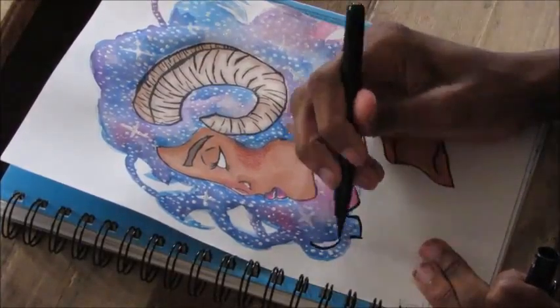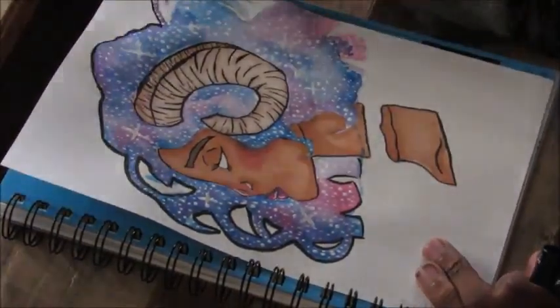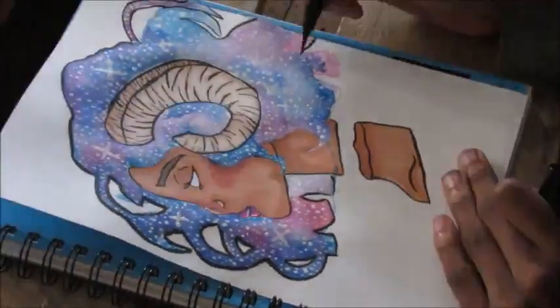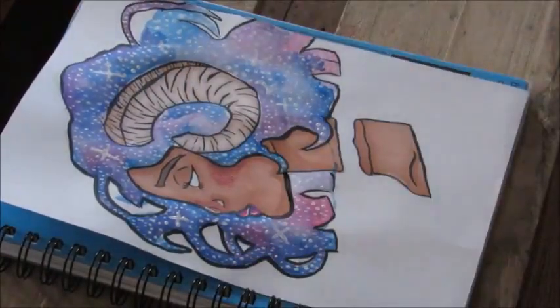Yeah, so these horns were really fun to draw. It took me a long time to get the shape, but after that I got it. And I'm just shading it with my skin tones.